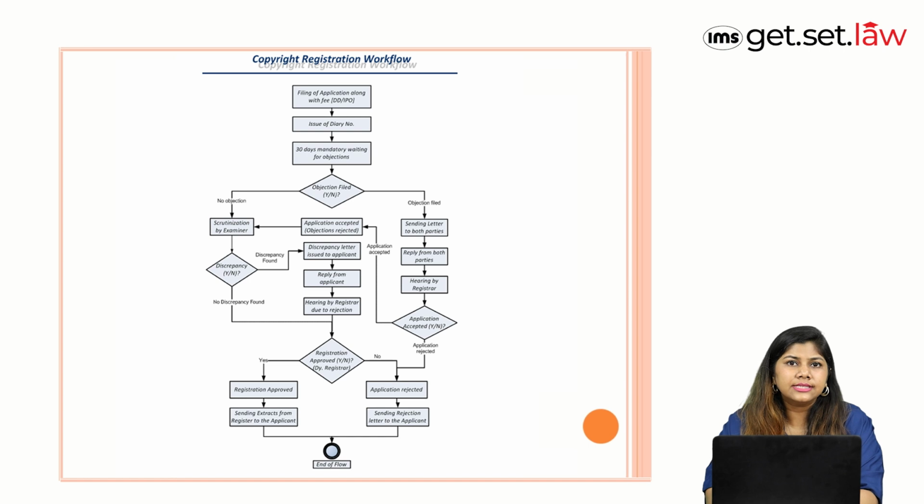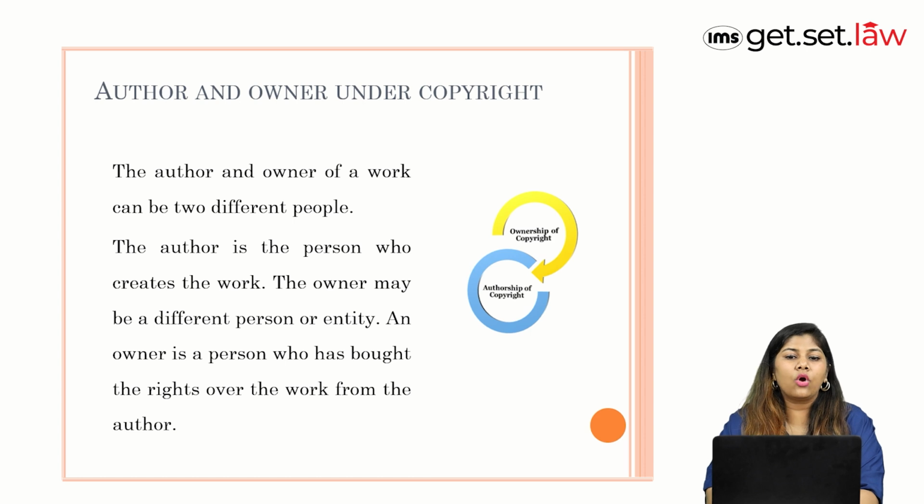Obviously, there will be reasons stated and also a reply from the applicant will be there to understand why or what was the reason of such rejection or what changes can be put so that it becomes the subject of copyright. The question comes, who is an author and who is an owner under the copyright?